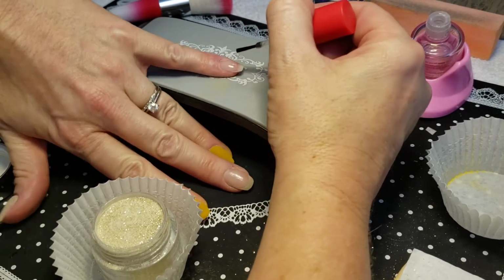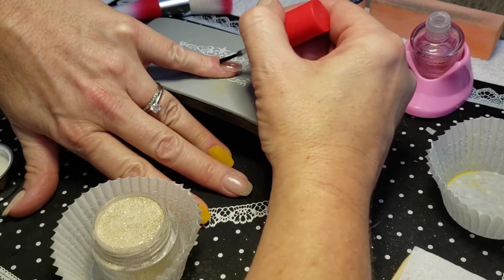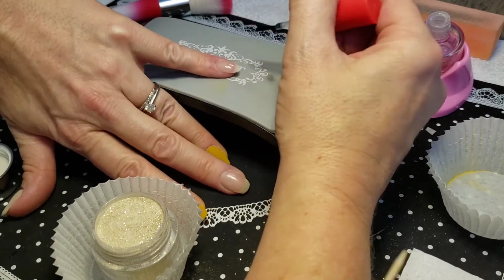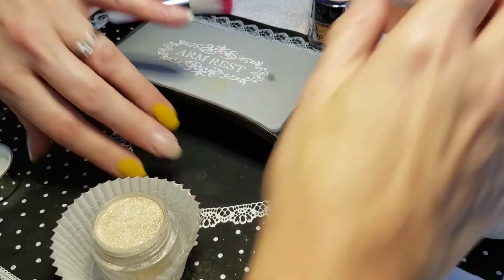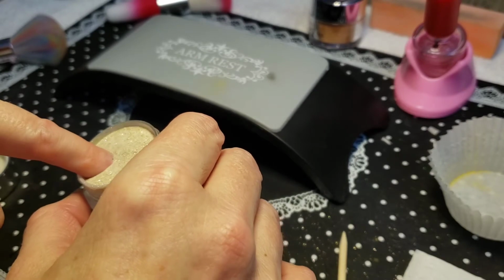However, if you are choosing a solid color and choosing a glitter, it's probably because we prefer to have no glitter in the solid color. So do everything that you can to make sure that you don't get glitter in your solids. But again, it's not the end of the world.